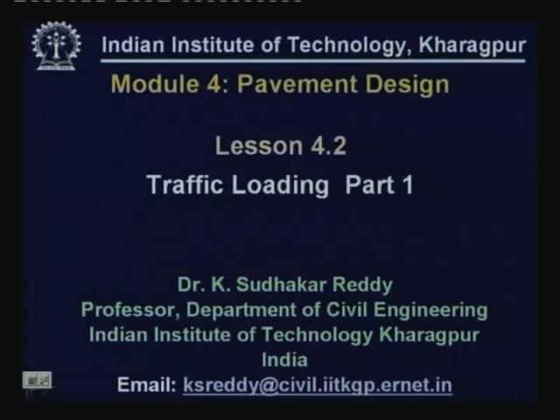In the last class, which was on principles of pavement design, we have discussed about 3 very important external parameters which are external to the pavement that need to be considered for design of pavement. First one was subgrade, second one was traffic parameters, third one was climatic parameters. So over the next 2 classes including this, we will be covering various traffic related parameters, which is a very important input for pavement design.